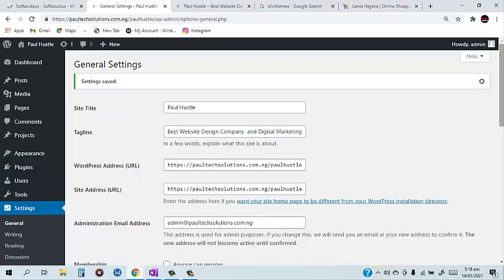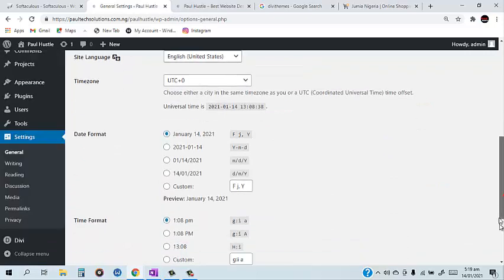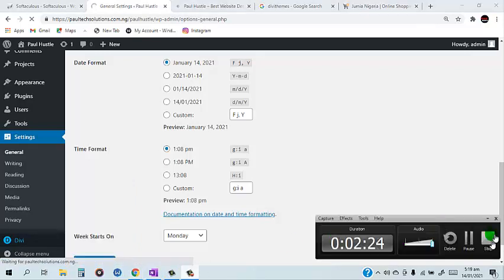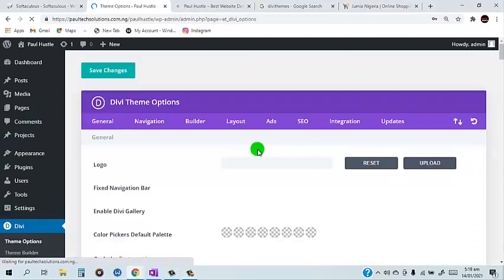To install a logo, you go to the back end of your website and you scroll down, and you can see Divi right here. You come over to Divi, and you can click on Theme Builder, or you can just simply click on Divi for it to open up. When this opens up, it is going to show you different options, and the first option you are seeing here is logo. When you come over to logo, you just click on upload.